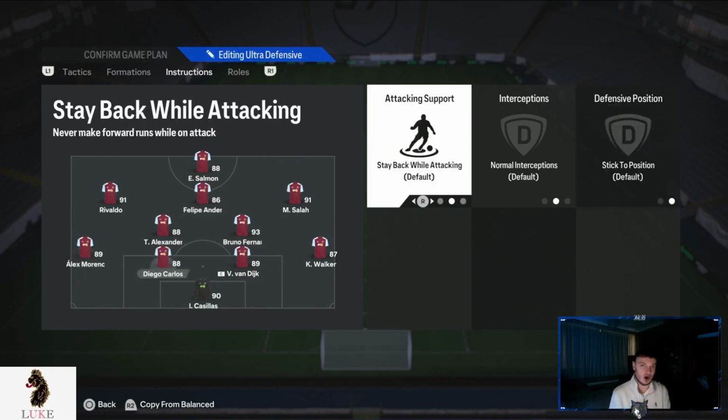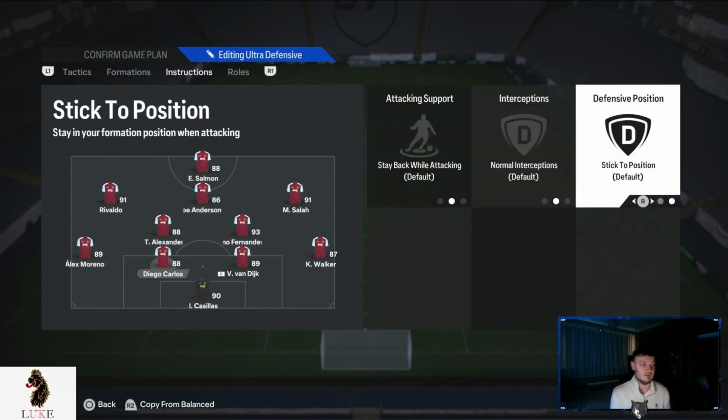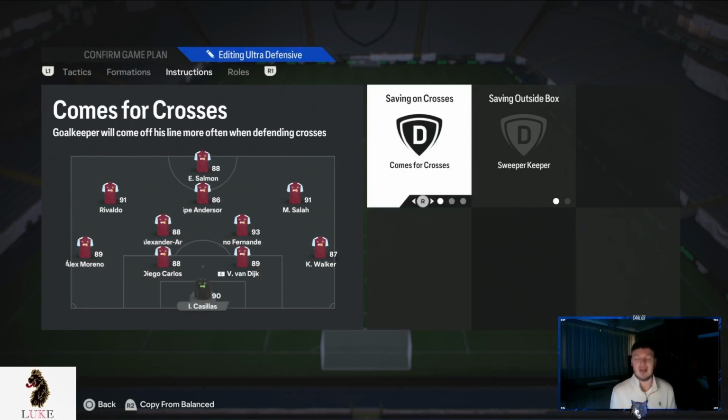Both of my centre-backs are just on completely default settings, YouTube, so stay back while attacking, normal interceptions, and stick to position. And then my right back is also on stay back while attacking. We kind of defend in a back three, which means when my left back bombs on, we have our right back and our two centre backs always staying back while we attack. So we always have at least 3 people at the back, which means we're defensively solid. And then last but not least, my goalkeeper comes to crosses and super keeper.